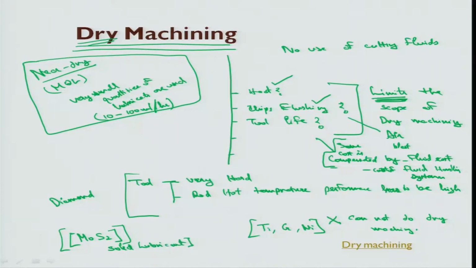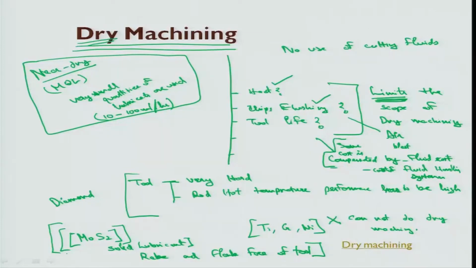So, we haven't used flood, we haven't used MQL here, but this solid lubricant is put in the rake and flank face of the tool. So this becomes a kind of self-lubricating tool. During dry cutting of hardened steel or maybe titanium, the tool wear and friction coefficient at the tool-tip interface are such that tools could deteriorate very fast. Significant deterioration happens in that case, so this could be helpful if dry machining is chosen.